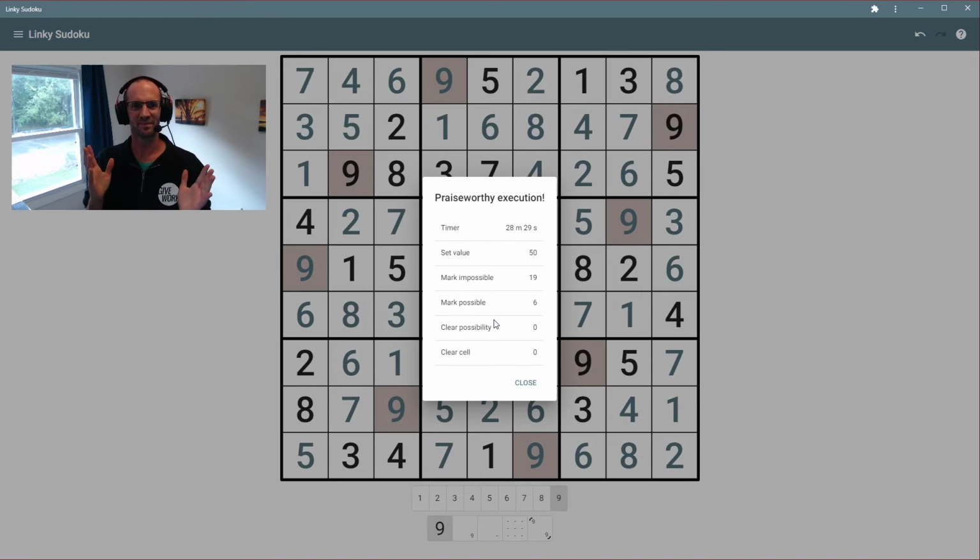So, just wanted to show you how I approach Sudokus. You called out for help. Here's my help. I will leave a link below to the app I'm using and to this game exactly as I started it. If you want to follow along, try it for yourself. And I hope you have fun.